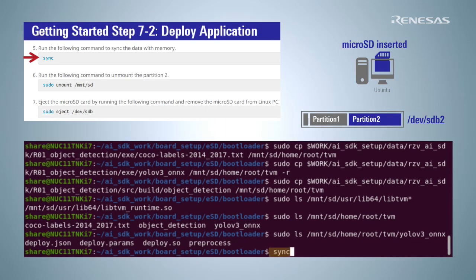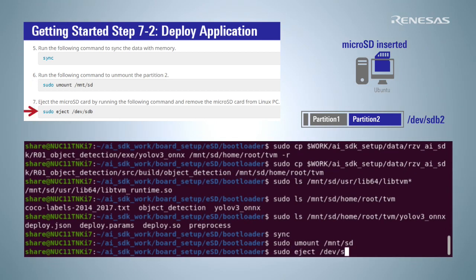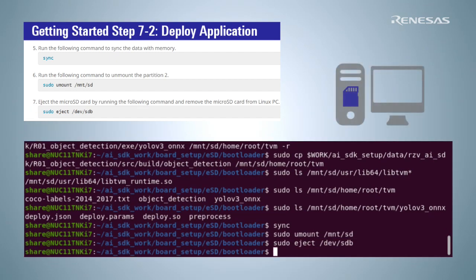Then, sync the micro SD card to write all data stored in the cache. Unmount the partition too. Eject the micro SD card. Now, you have completed the micro SD card setup. Remove the micro SD card.